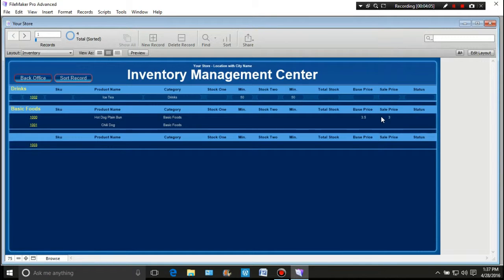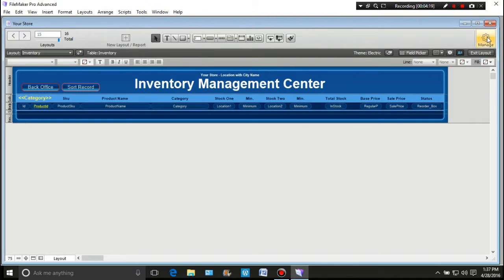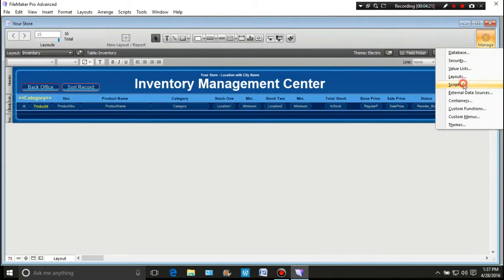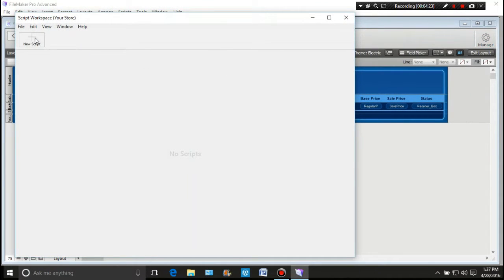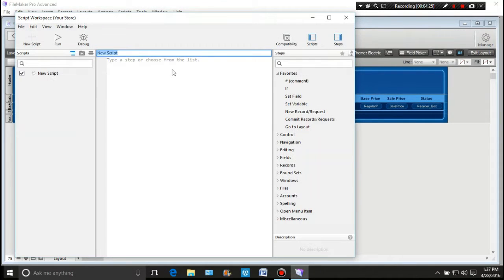So let us work on a quick script that will basically put the information from one box into another box. So we'll edit and we'll manage, and let's go into scripts, and we have none, so we'll need to add a new one.